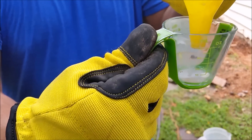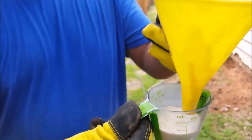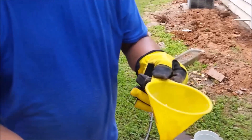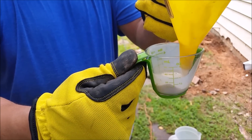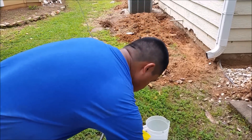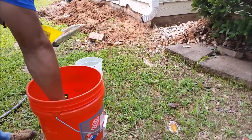You can see I'm pouring it now — it should be exactly a little bit more than 20 milliliters. Now we pour it inside the water. We're going to put another 0.8 ounces, roughly 20 milliliters. Then another one, and another one — so we put exactly 4 times 0.8 ounces.